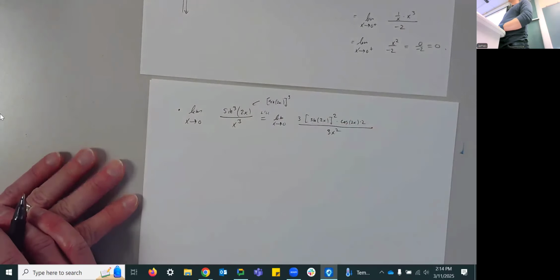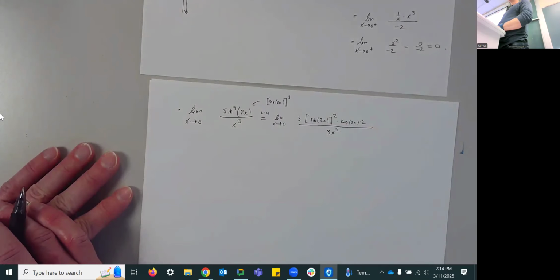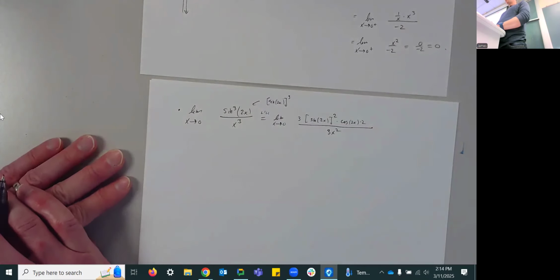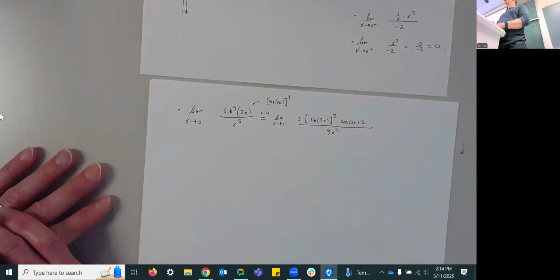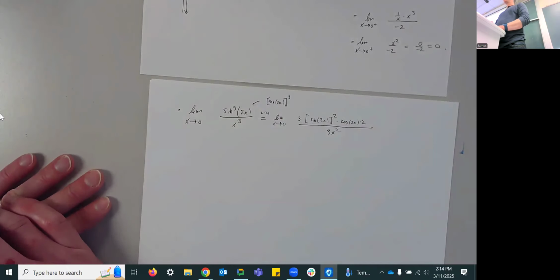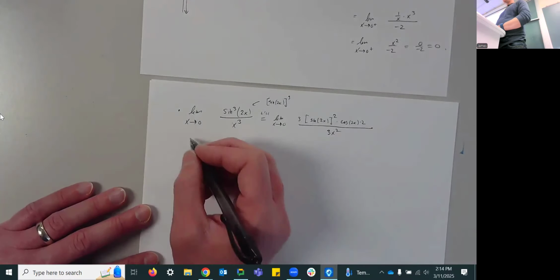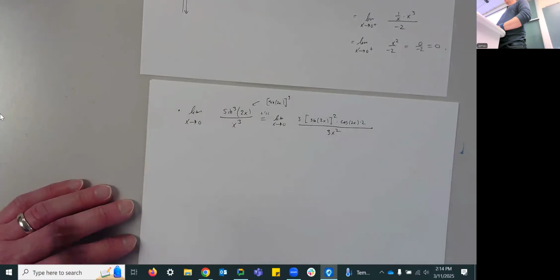Still 0 over 0. Now, using L'Hopital's rule, the next step is going to get gross. Because not only do I have to use the chain rule, I also have to use the product rule. And it's still not going to be done after the next step. I have to use L'Hopital's rule 2 more times to get to the answer. This problem, you should definitely do the old way. The way where we thought of it as sine of something over the same something.